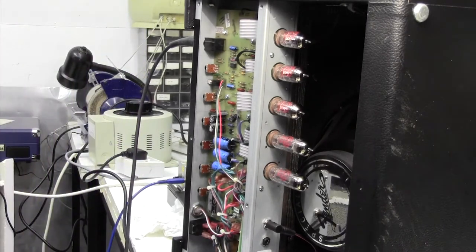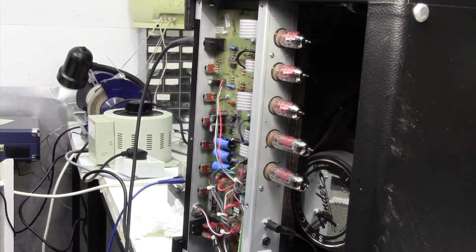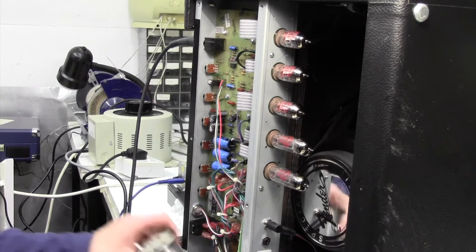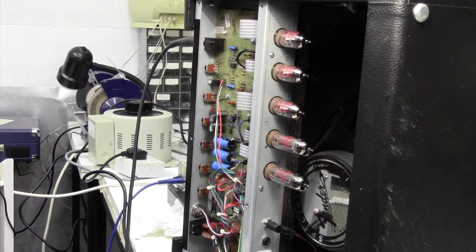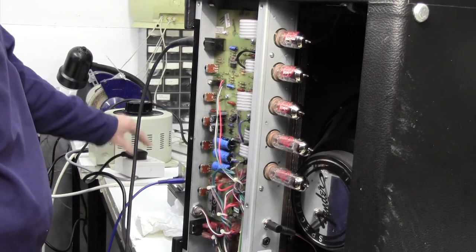Now what I'm going to do is I've got the amp connected to a variac, and I'm going to wind up the variac slowly and we're going to see what happens. The speakers are connected, the guitar is connected in case we feel like we're going to get lucky. And as I speak to you now I have no idea what's going to happen on this amp as I power it up. That could arc across again, there could be some other fault on the amp. Anyway, let's go ahead and wind it up slowly and see if the thing bursts into flames or not. I'm just turning on the variac now.